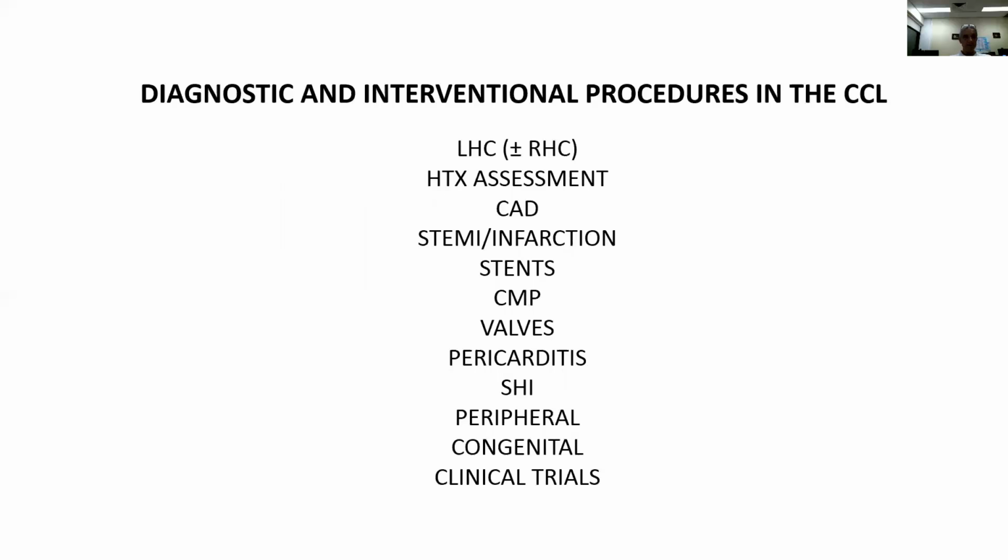We also cover the different types of diagnostic and interventional procedures in the cath lab. You all should know by now we do both left heart studies and right heart studies, depending on the presentation. For example, for a heart transplant assessment, it's an involved physiological study. Coronary artery disease is just a left heart catheterization investigating specific lesions.